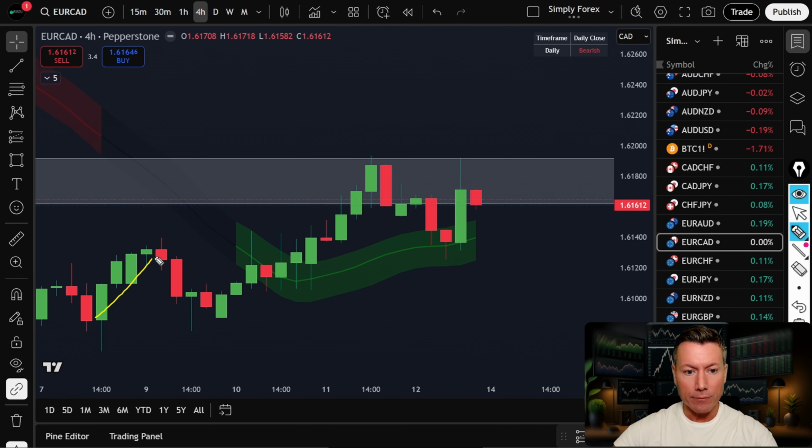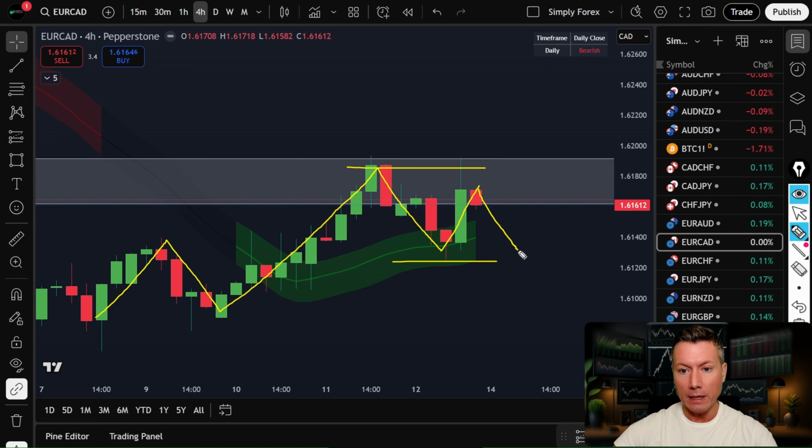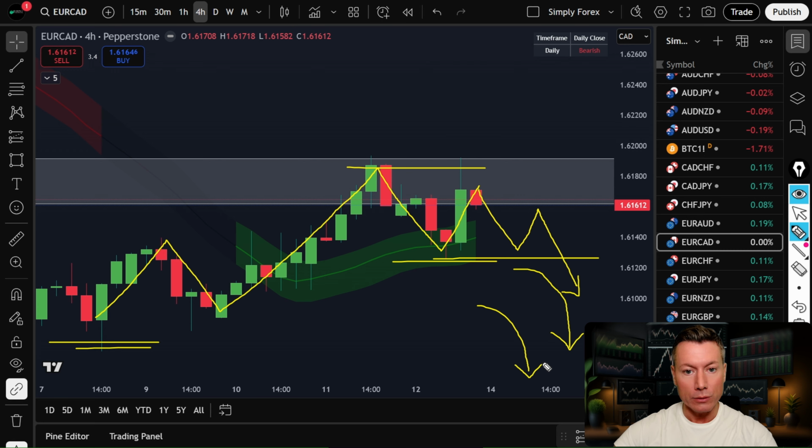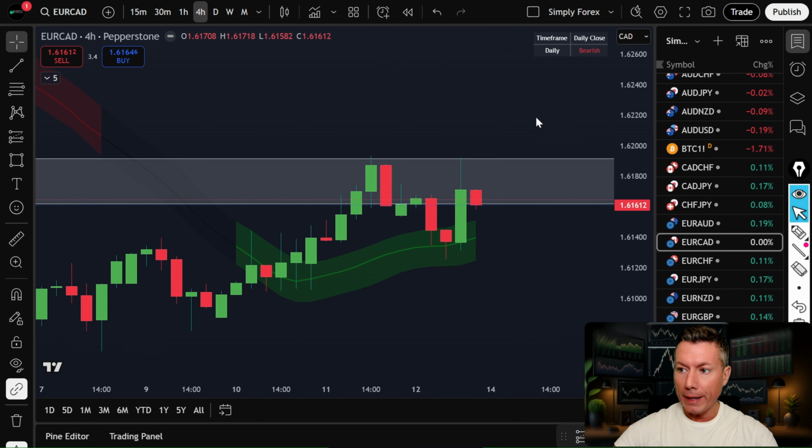So you can see right now on the H4, this is the structure, right? We've come back up, tested those highs. We're not making higher highs, right? This is encouraging if we want to sell this market. And then as soon as we get a break of this level, perhaps price does this, and then we get a break, I will be interested in selling Euro Canadian dollar back down to these lows, and again let some profit run as well. All right, so yeah, more Canadian dollar strength.